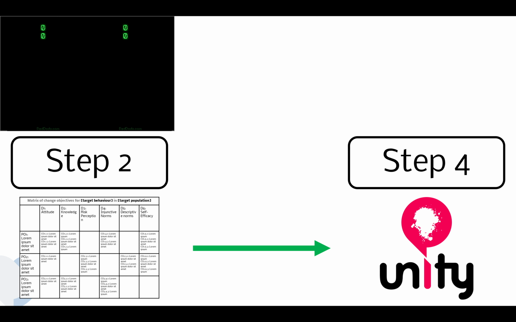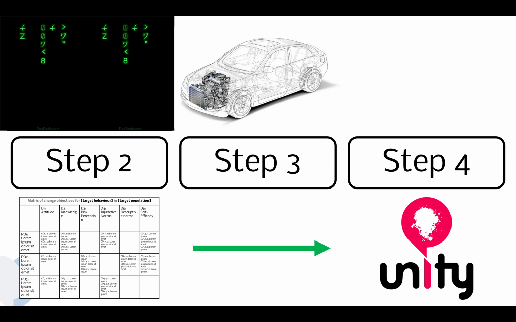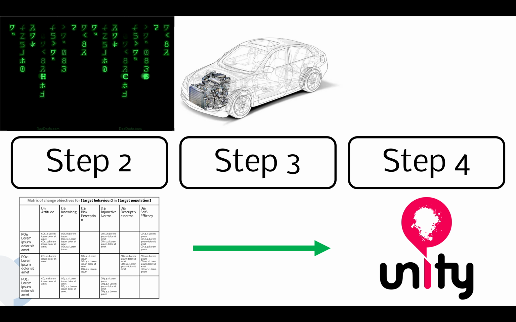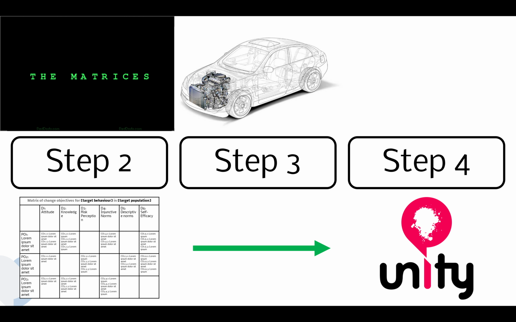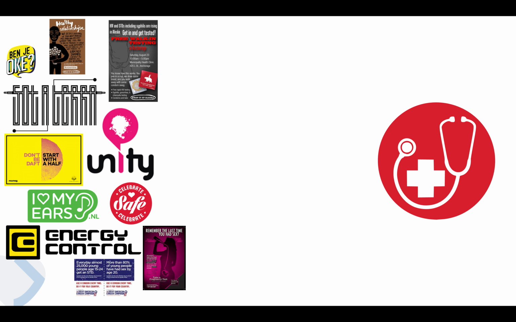So in between, step 3, we'll discuss what's actually under the hood in the intervention. Basically, the mechanisms of action: the things you put in the intervention that target the things that need to change, that you put in the matrices in step 2. The idea is that you have an intervention. These are examples from nightlife settings, which is my original substantive research area, back when I still had a substantive research area. And these interventions, we design them because we want to make people happy and or healthy.